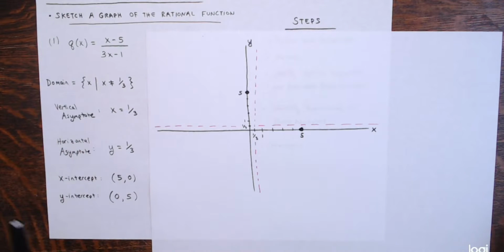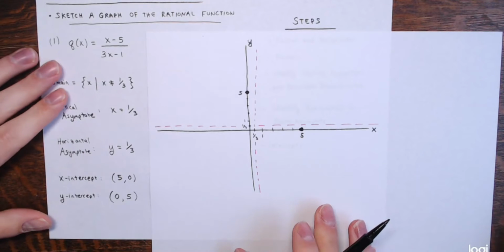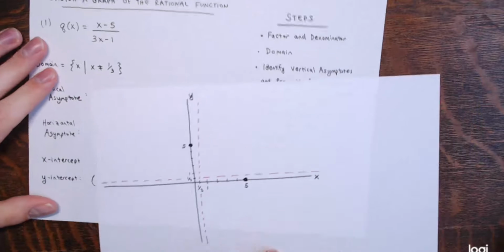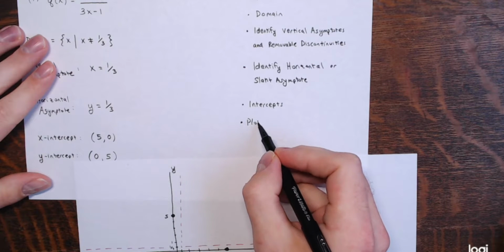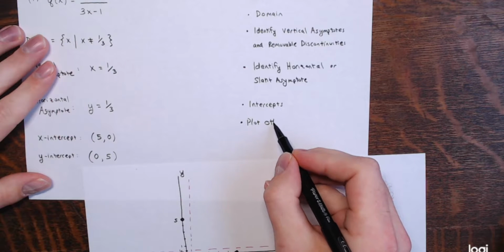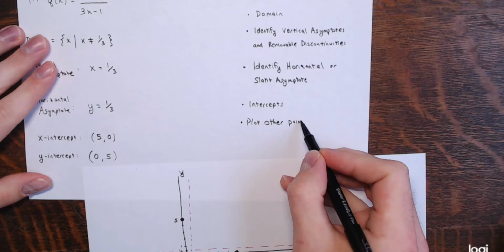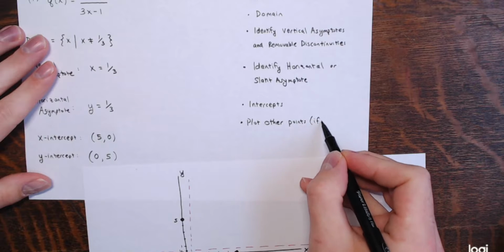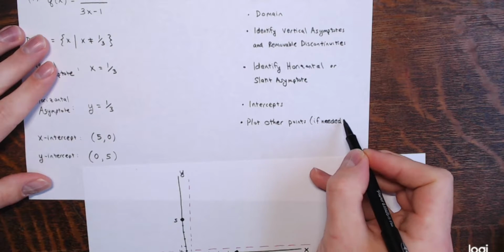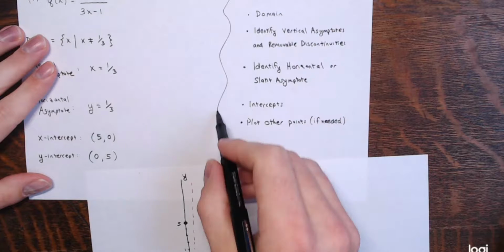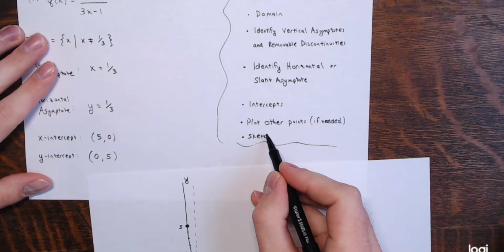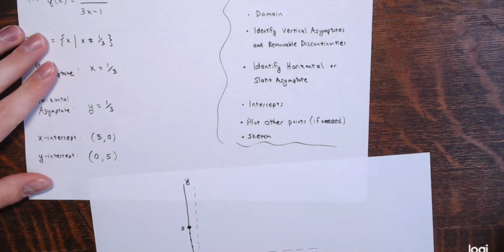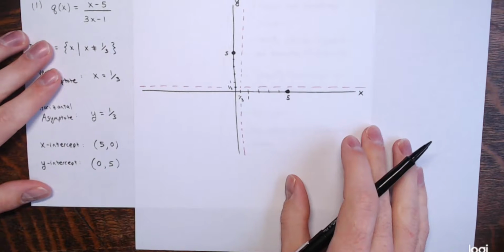And then after all this information's up, the intercepts, the asymptotes, if you need to, you can plot other points if needed. I'll say that's my last step. Plot other points if necessary, right, if needed. Because then after that, you should be able to sketch at the end. Right, fill the rest of it in. You should be able to use the asymptotes as a guide.